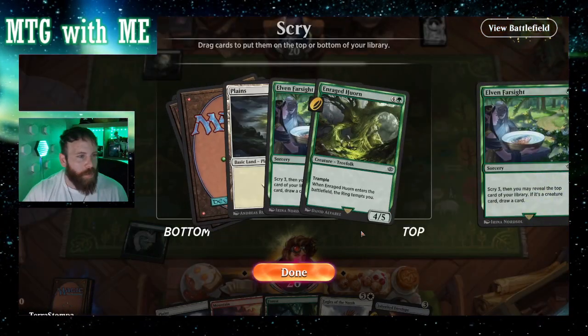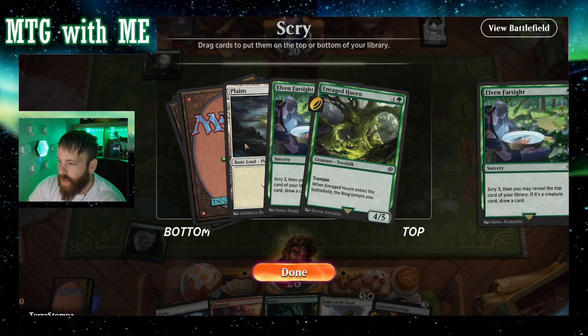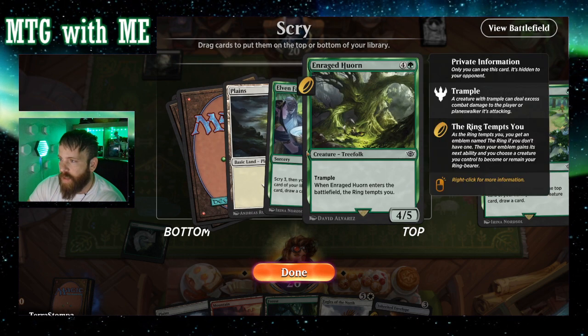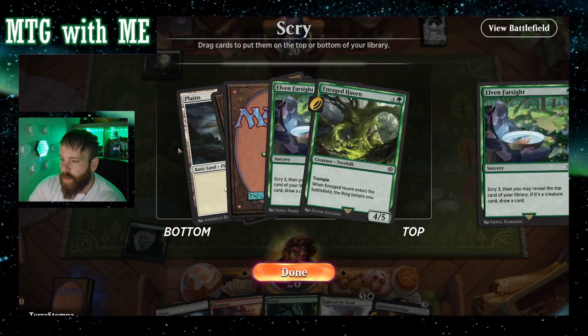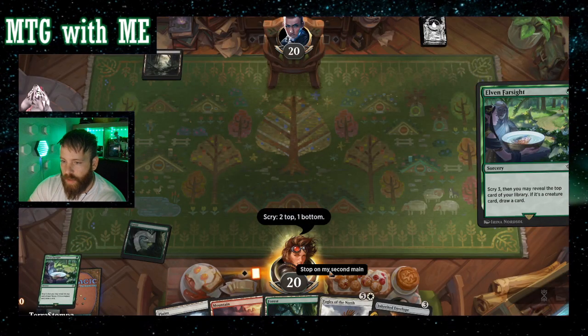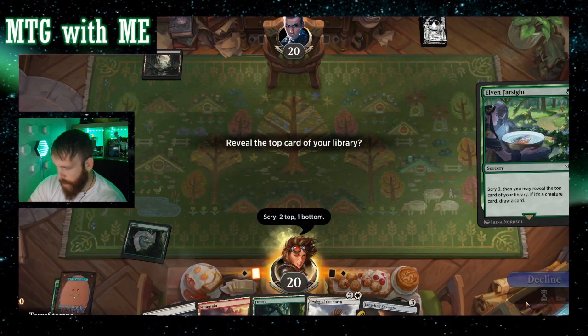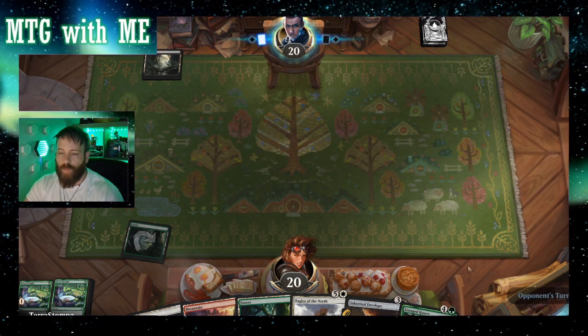Such a good turn one play. It's so good. I don't necessarily need the lands. So I'll set it this way, so next turn I draw Elven Farsight. And that's pretty good. I like that.